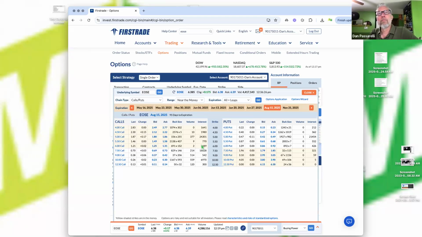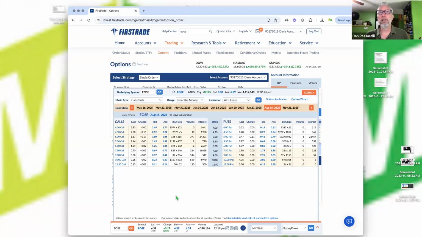So if buying the 6 strike calls costs me $1.31, it costs me more if I go further in the money. If I do buy the 6 strike calls and I sell the 10 strike calls, let's just say I can buy these at $1.30 and sell these at 30 cents just for easy math. I'm saving 30 cents. I'm saving like 25% of the value of the trade. So I'm risking 25% less.